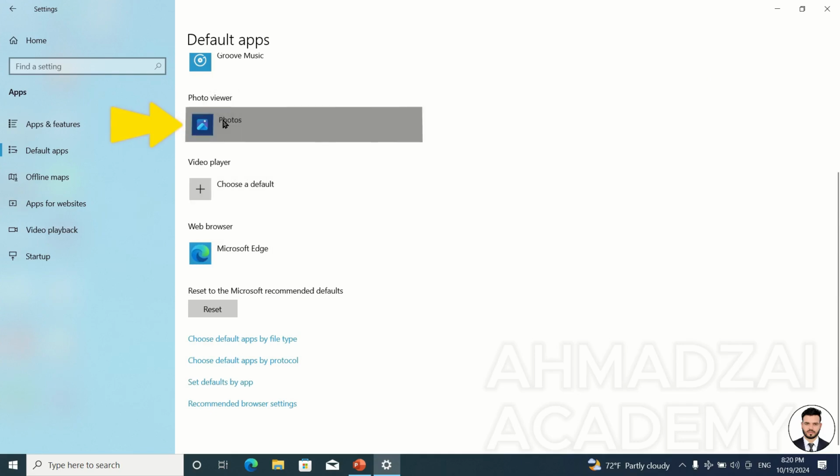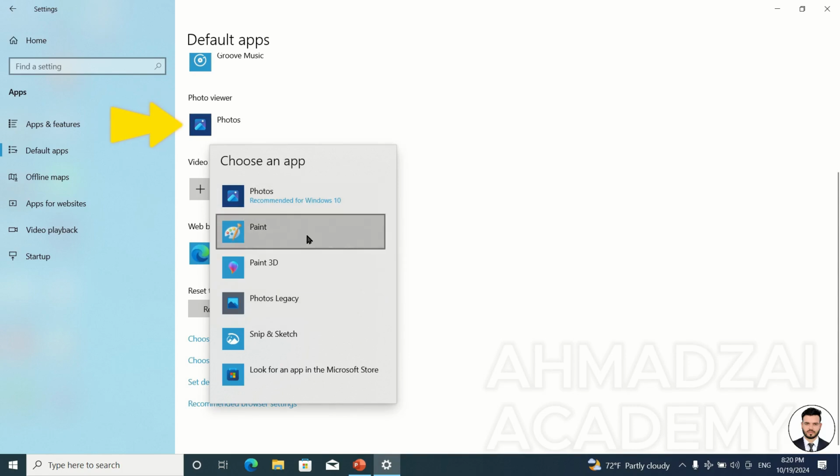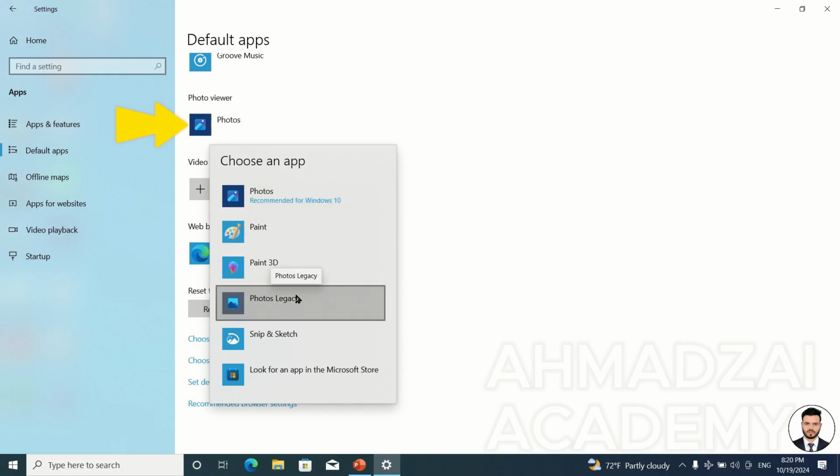We click. Then a list opens up for me. We choose from the list. It says itself, if you are on Windows 10, you should select Photos. It suggests to you that Microsoft recommends you choose this option because it's better. What? Well, it's something updated. It's something that's currently available in Windows. But there's something that's old. It's only included because someone knows how to use it, so they've connected it too.